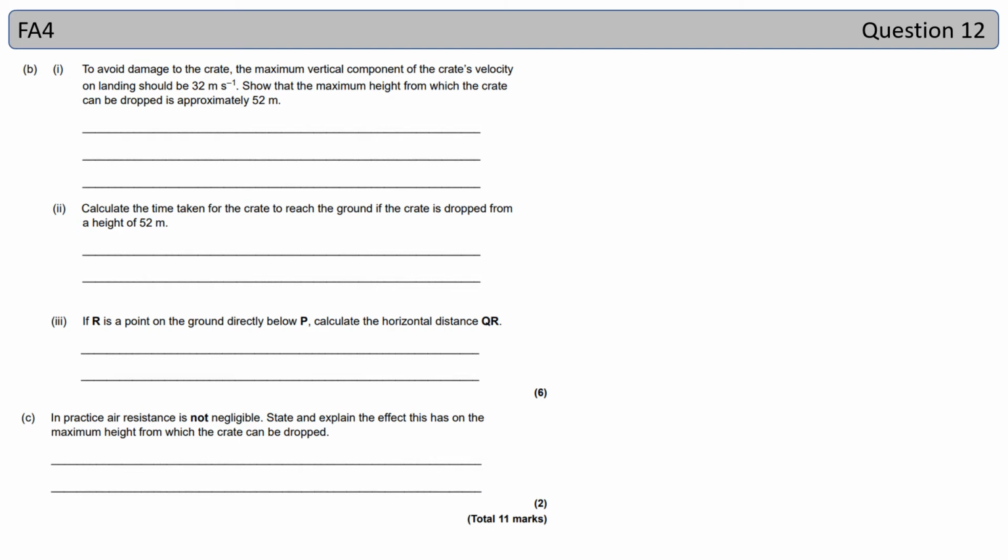So in the vertical plane, I've got my object. It's falling with an acceleration due to gravity, which is 9.8. Its initial velocity is going to be 0, and we're modelling it with an impact velocity of 32 meters per second. So we write our SUVAT out and write what we have. S is what we're looking for, that's our displacement. U in the vertical is 0, V is 32, A is 9.8, time we don't have.